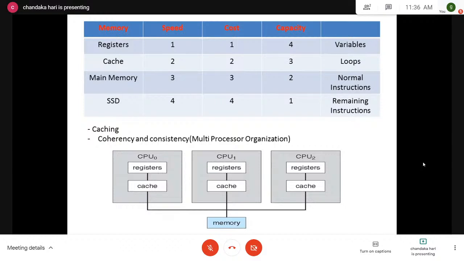Okay, whenever the user is trying to execute any particular program, first of all, the program should be copied into main memory. Suppose you want to run your program very fast, then what do you need to do? You need to copy the whole program into registers so that your program will work very fast. But the problem is that your computer system is equipped with a very low number of registers. The total amount of memory is in terms of bytes.